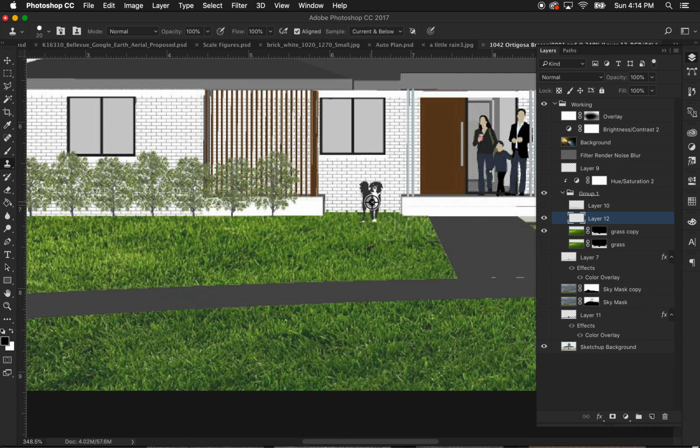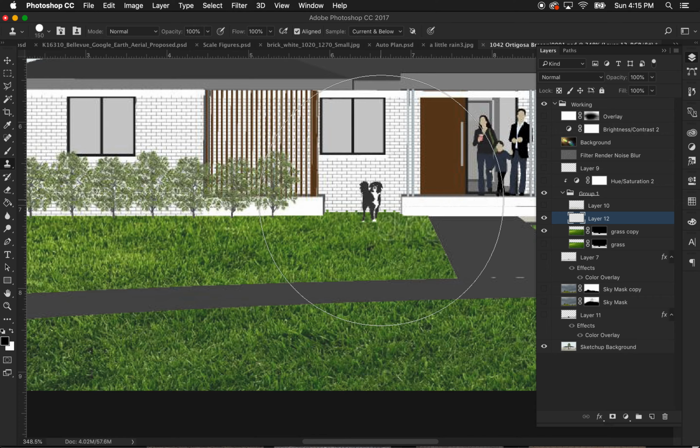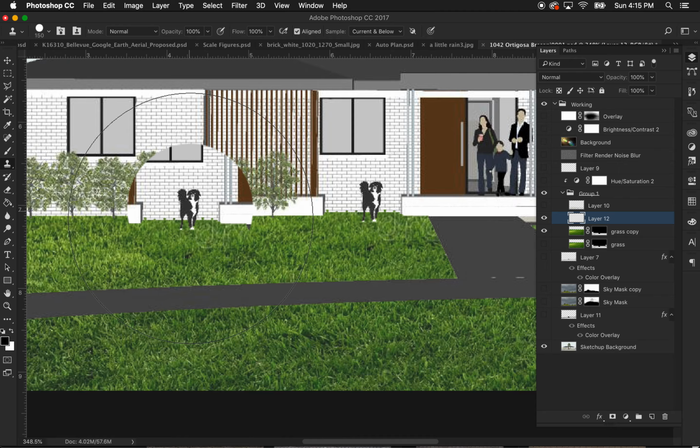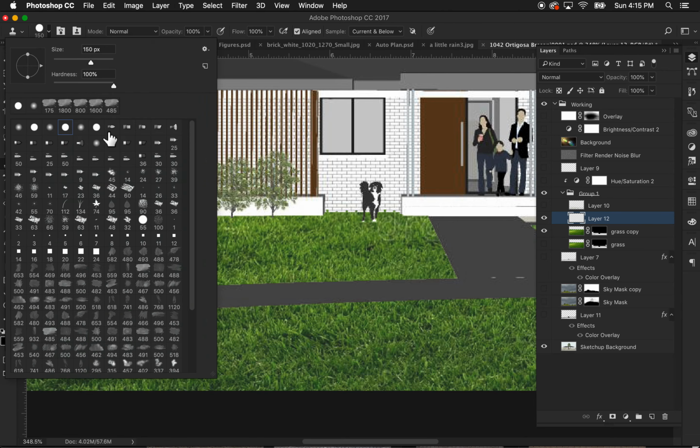So hit option again. I'm going to just stamp part of the dog. If I hit the right bracket, it'll make my area bigger. Hit option, and now I'm going to stamp the dog and part of the house, right? So that's how clone stamp works generally. You can do that with a blurred brush, so you don't have such a hard edge. So watch, I'm going to make it smaller so you can see.